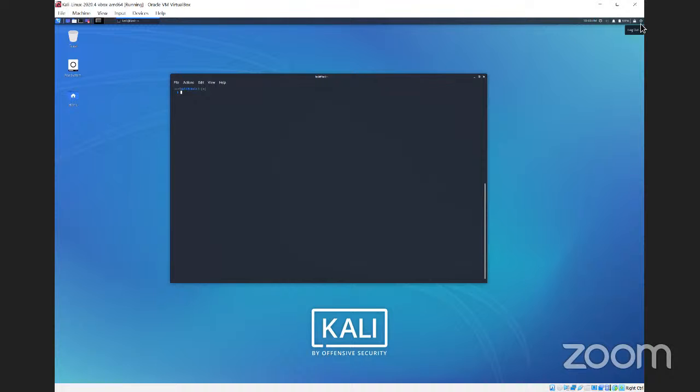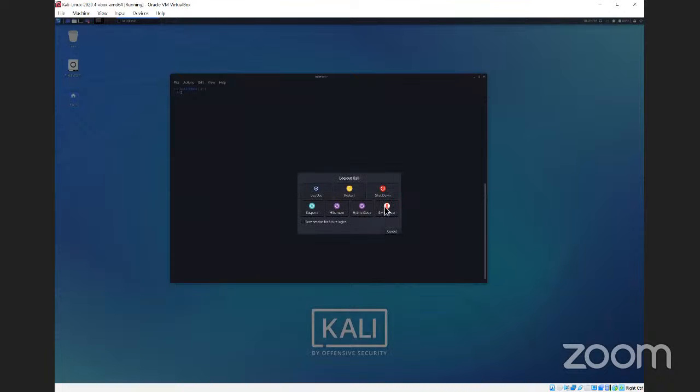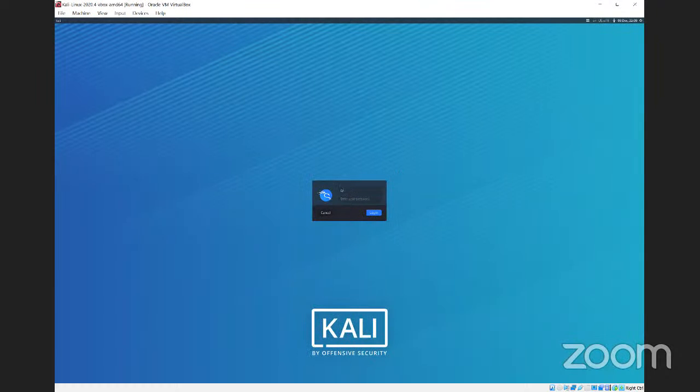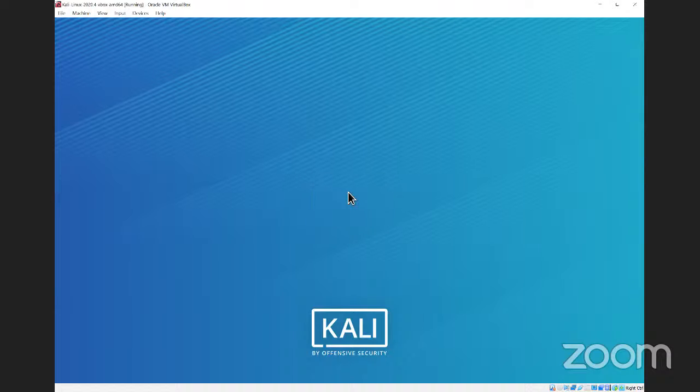So I'm going to log out. I don't know if you see this log out button right here at the top right. I'm actually just going to switch users. I'm going to log into my Cyber account. And that should log us in shortly. Don't worry about that error message at the top. I'm probably going to get logged in with the weird looking background again, now that I think about it. Yeah.